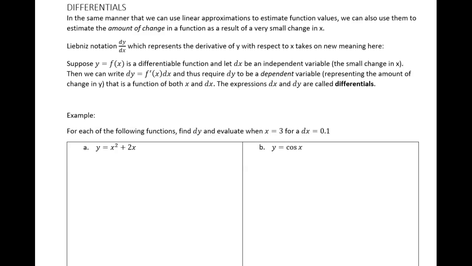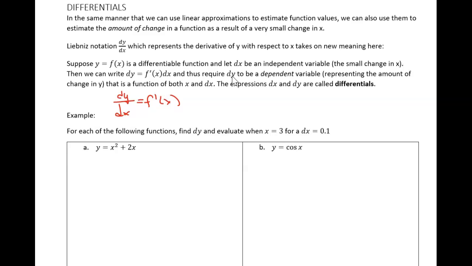So you've got your notation dy/dx, which we're pretty familiar with at this point. It represents the derivative of y with respect to x, and we're going to give new meaning to these values. If y equals f of x is a differentiable function, and dx is an independent variable representing a very small change in x, then we can write dy equals f prime of x dx, since we're very familiar with dy/dx being the same notation as f prime of x. So this is just a rewrite by multiplying the dx to the other side.